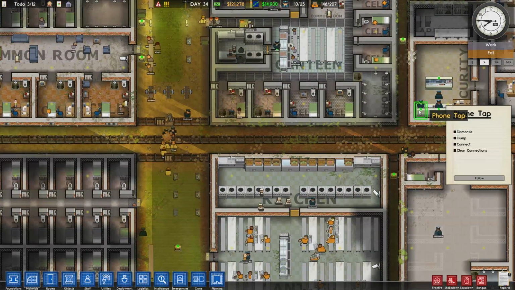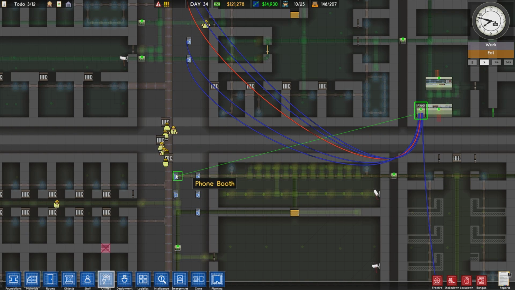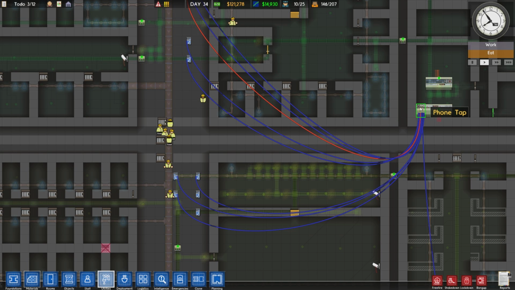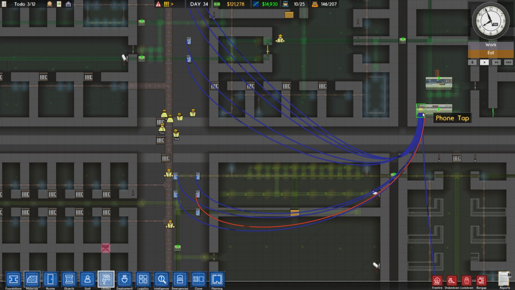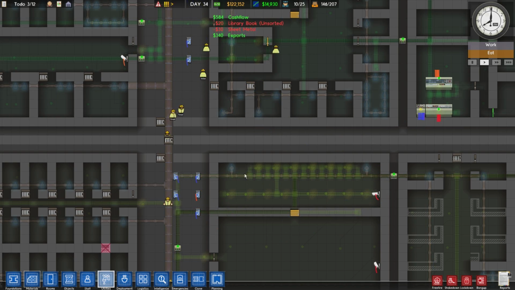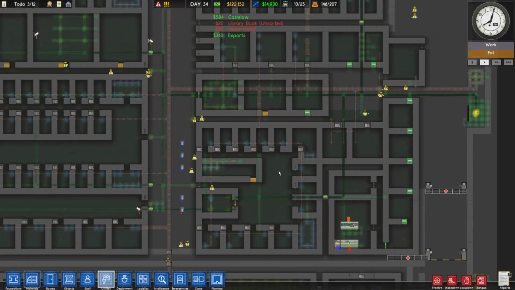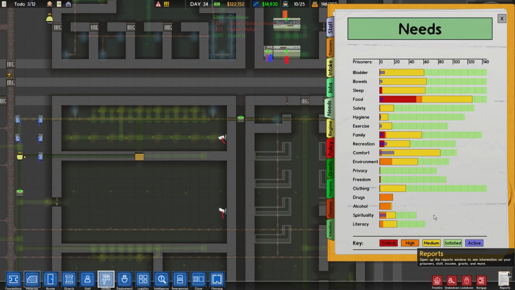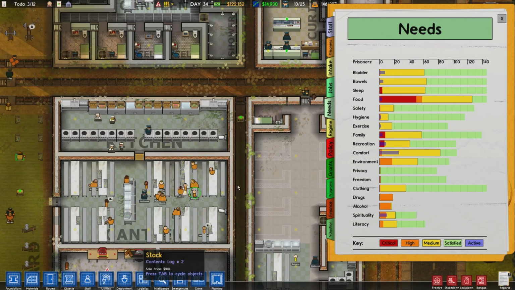Okay, phone taps. I need to connect my phone taps up to these new phones here. There will be another one that we're waiting for. Now the phone taps go for each phone anyway, so there's no... Oh, what have we found there? What's this here? I just saw a trowel.